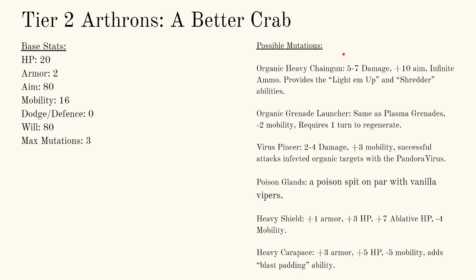So on top of having the light 'em up ability as last time, they also have the shredder ability, which of course destroys enemy armor on successful hits. An organic grenade launcher, which is upgraded to plasma grenades, minus 2 mobility, and 1 turn to regenerate after each shot. The virus pincher, which does less damage, still gives plus 3 mobility, but infected organic targets are infected with the Pandora virus on successful hits, which, the Pandora virus, of course, was explained earlier.